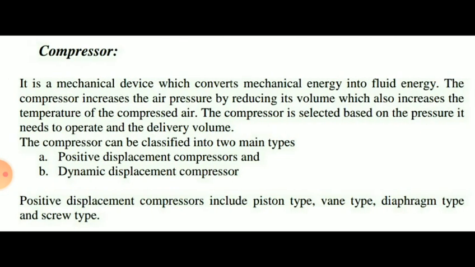So a compressor is a mechanical device which converts mechanical energy into fluid energy. The compressor increases the air pressure by reducing its volume, which also increases the temperature of the compressed air. The compressor is selected based on the pressure it needs to operate and delivery volume. The classification of the compressor is positive displacement compressors and dynamic displacement compressors. The positive displacement compressors include piston type, vane type, diaphragm type, and screw type.